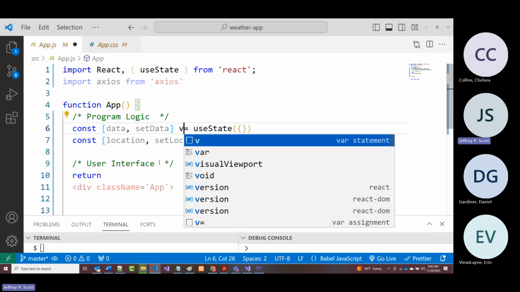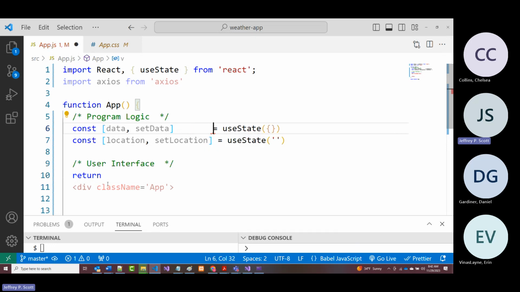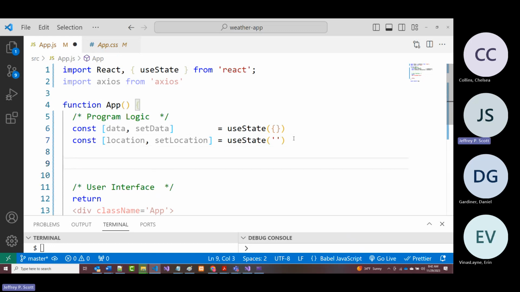So you can see I've got two state variables, one that's going to contain all the data that gets returned from my call out to the Open Weather Map API. All right, that's one thing. And the other will hold the location, the city that I'm going to provide to the Open Weather Map API.